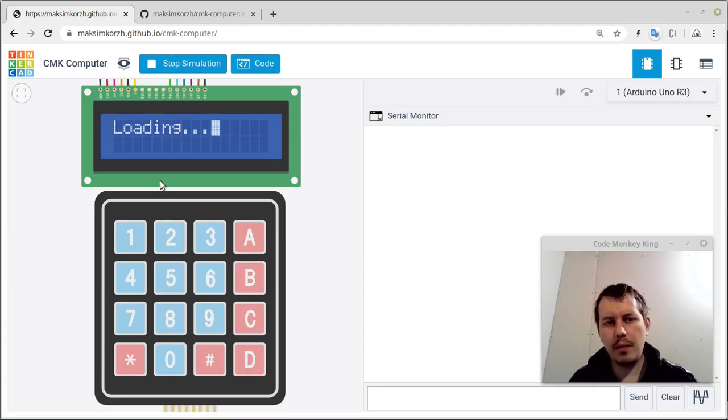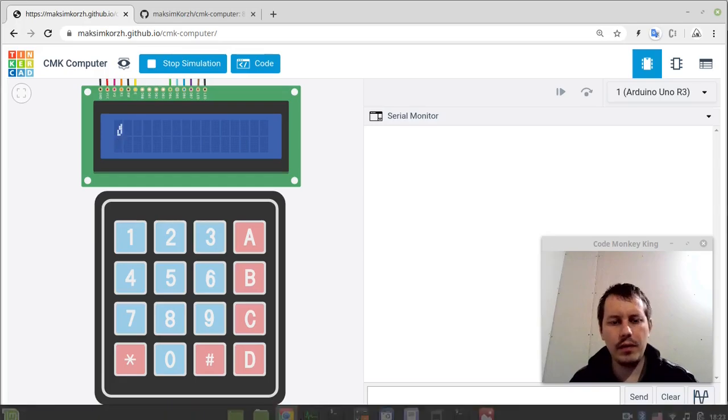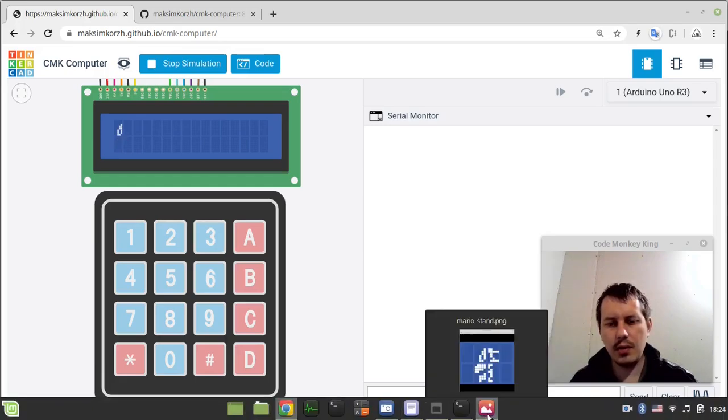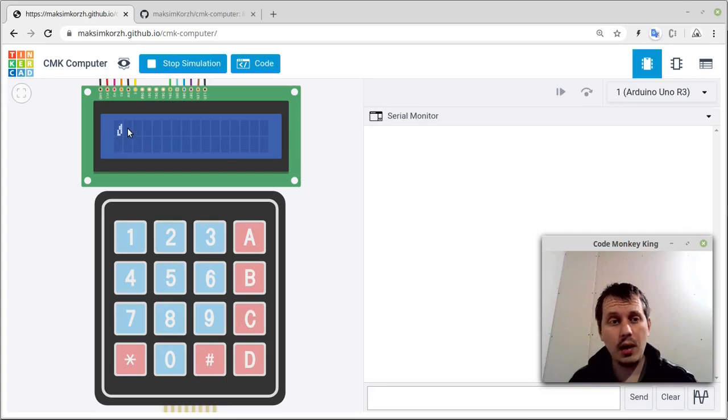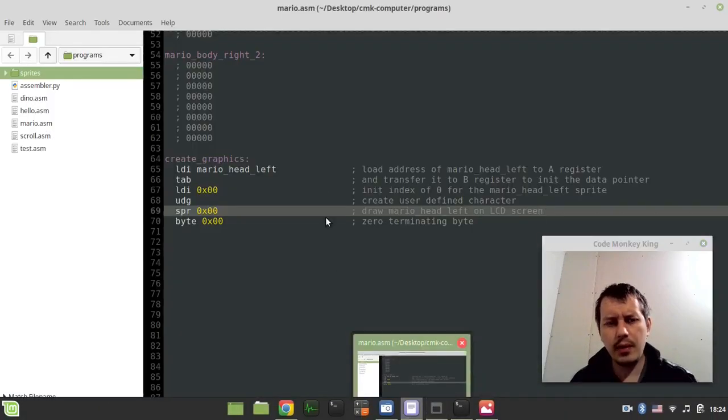And now if I did everything properly here, after I say FFFF, which stands for run, it should print the very first part of the Mario head, and this part is printed right over in here, which is exactly what we wanted to have. So far so good. And now let's encode the second one.